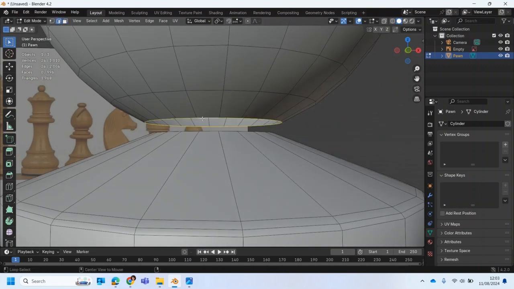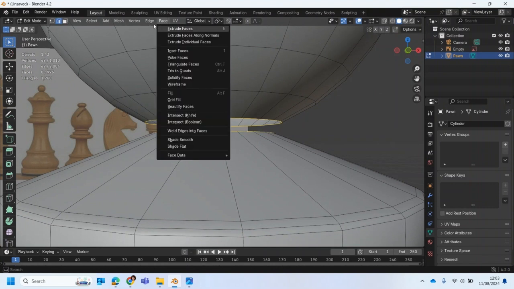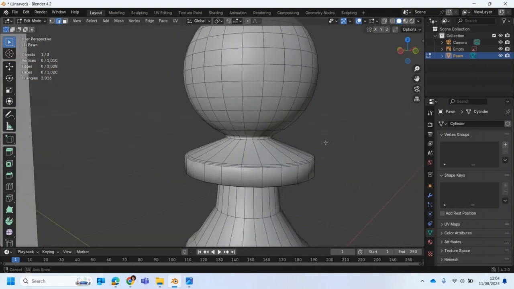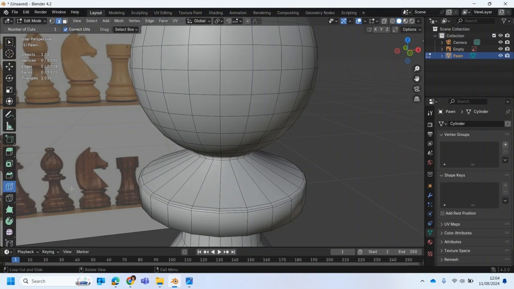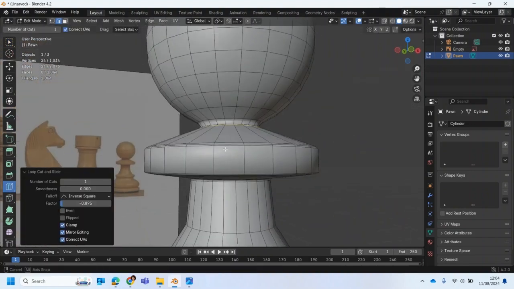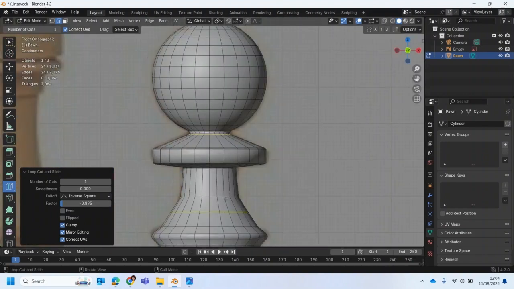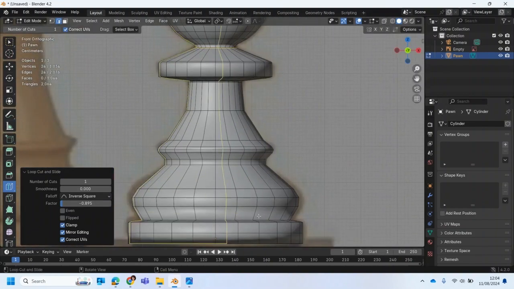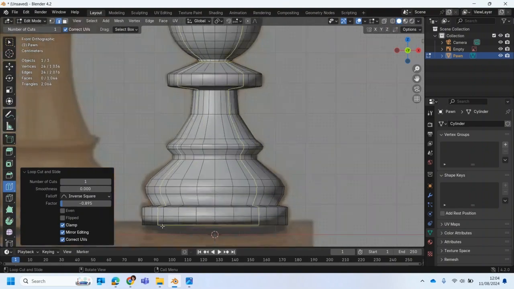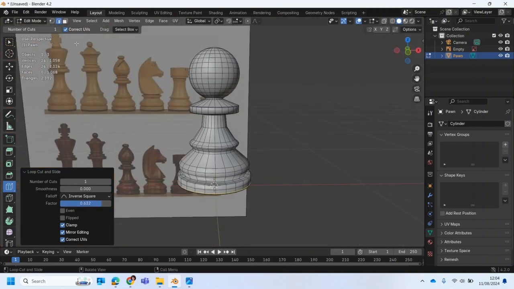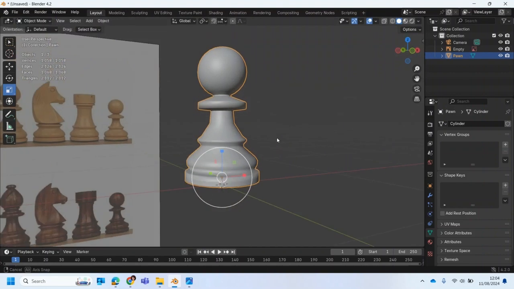So with my edge selection, Alt, Shift, Alt, and then bridge edge loops. That is a lot better for me. I think I like it more. So now I'm going to add some extra edges here. So I might do this in the middle, but not yet. Let's see. And I'm going to add one here at the end. One edge loop on this side right there. Okay. Now it's looking good and it's a little better.